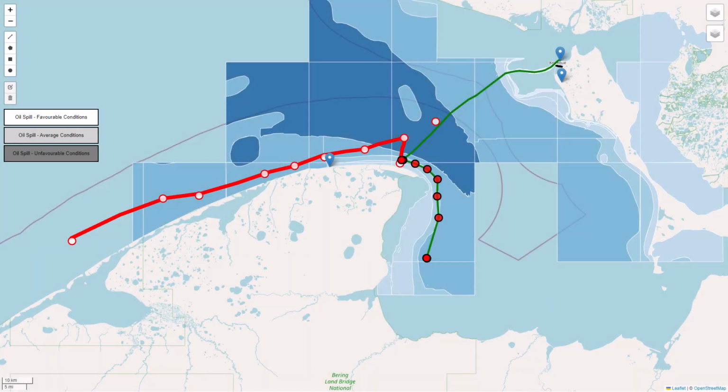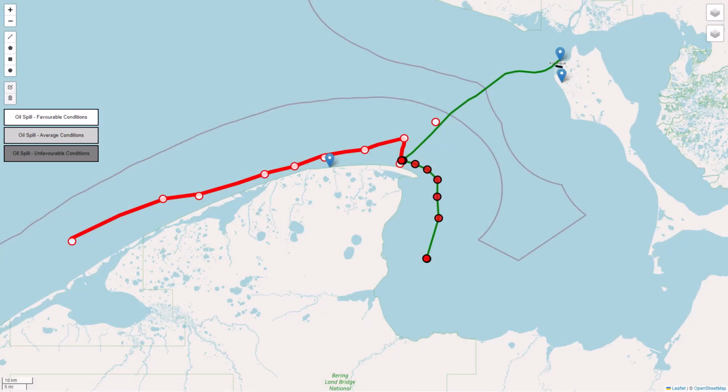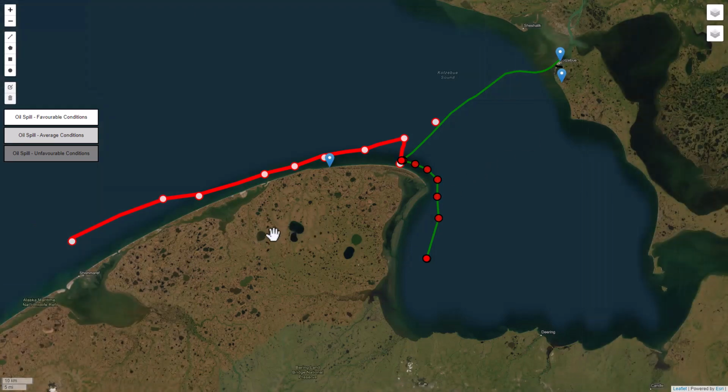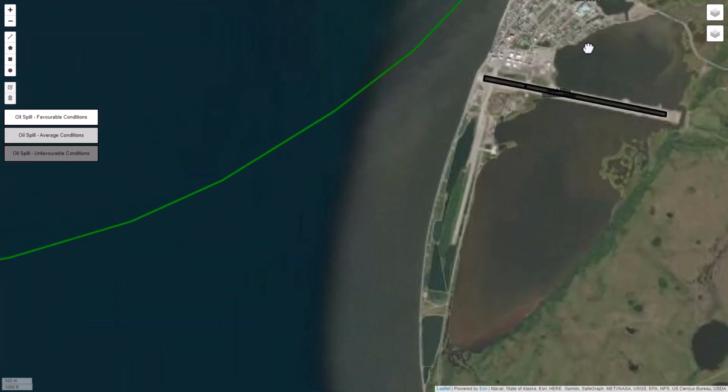Now, onto the client. We were able to ingest a range of data and also use several different base maps from different providers. This allows the end user to change a base map and focus on what is important for them. For example, as this phase is focused on both the land and maritime domains, an imagery base map can be very useful for certain scenarios.